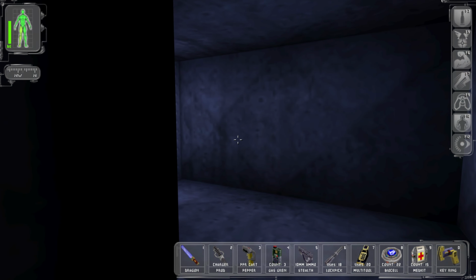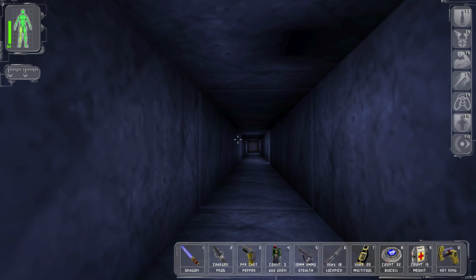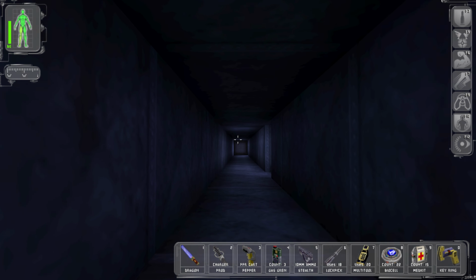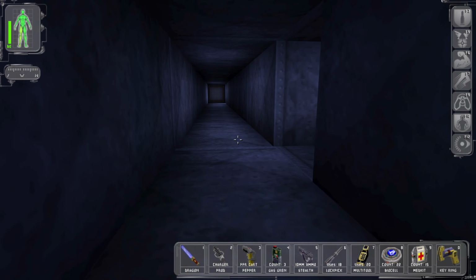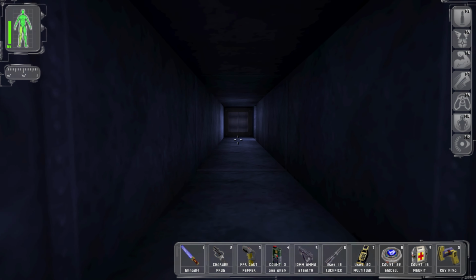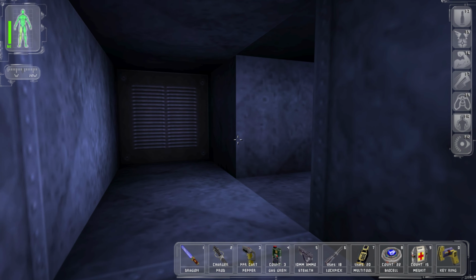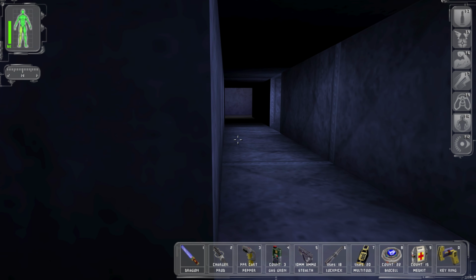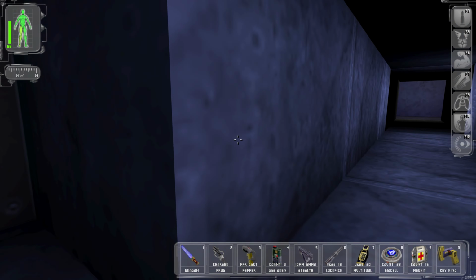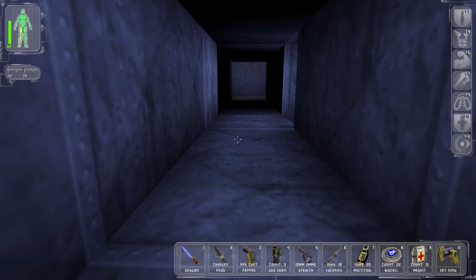Well, why would it give you access to up here, up way above everything? I don't understand. Maybe when we get to this vent cover over here, we'll figure it out. What does this lead to? More crap. Oh, and this doesn't open. Well, there you go.